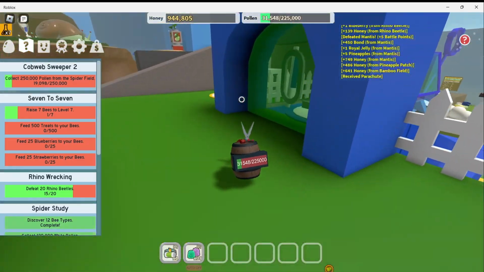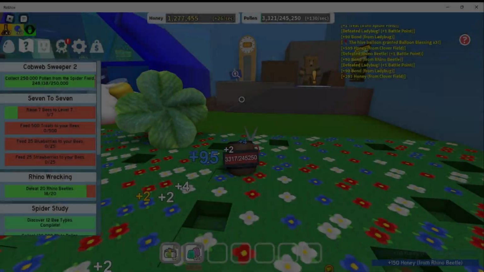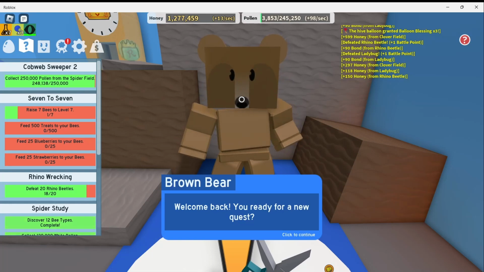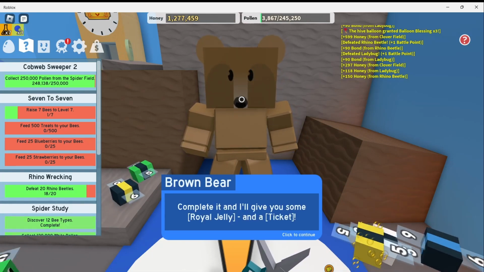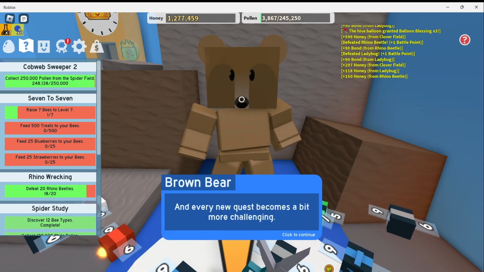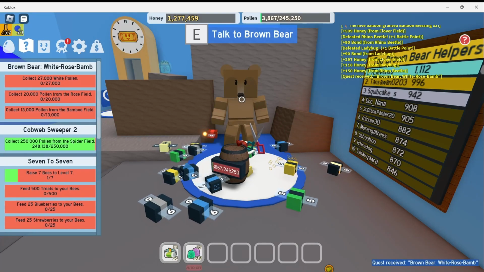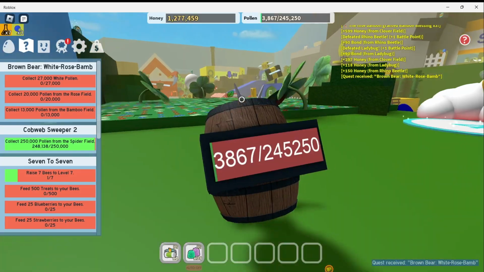For now, let's go down and see what else is going on. Okay, I noticed that Brown Bear has another quest for me. Let's talk to him. Welcome back, you're ready for a new quest? Complete it and I'll give you some royal jelly and a ticket. You've completed 5 of my quests so far. And every new quest becomes a bit more challenging. Check your quest menu to see what's up next. Okay, white pollen, pollen from rose field and the bamboo field.